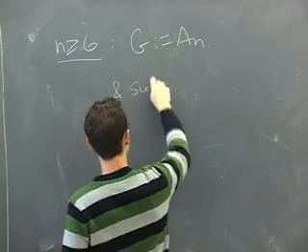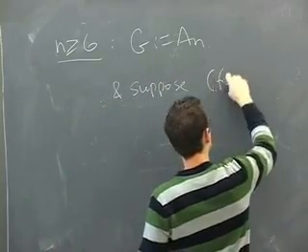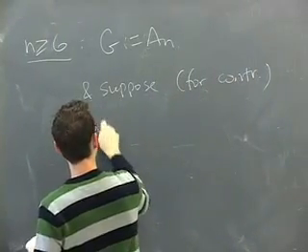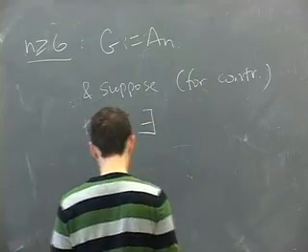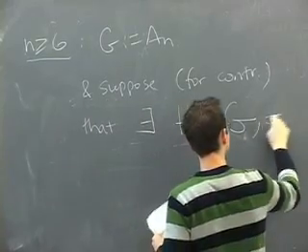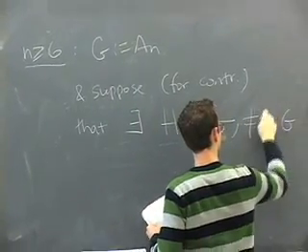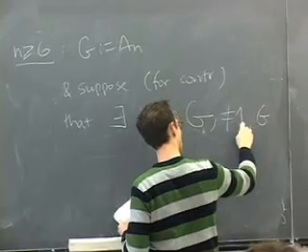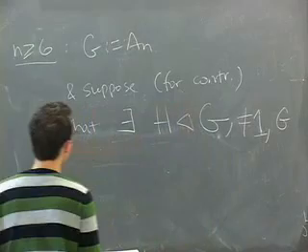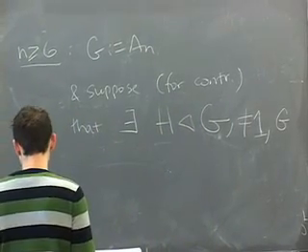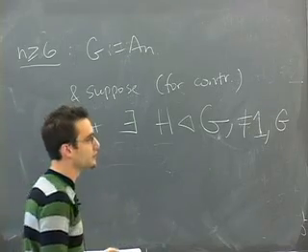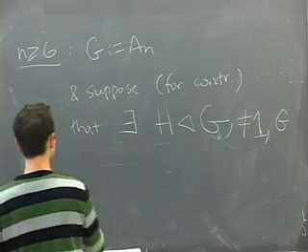We're going to suppose, for the sake of arriving at a contradiction, that there is some normal subgroup of G which is neither trivial nor all of G. And so what we're going to do is, of course, because we've been talking about group actions and Sylow theory and stuff, use the same sorts of techniques.